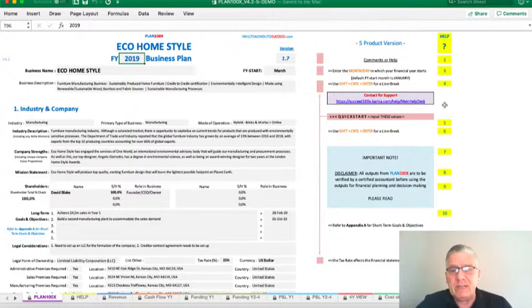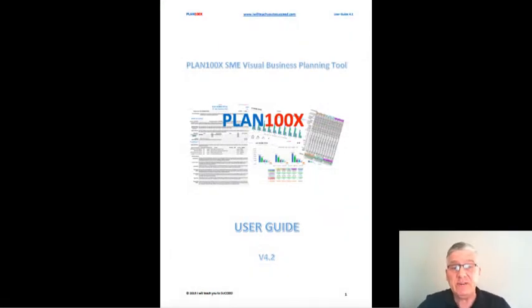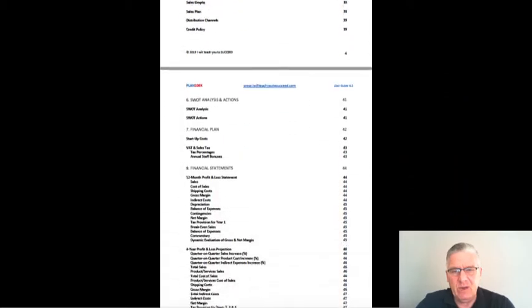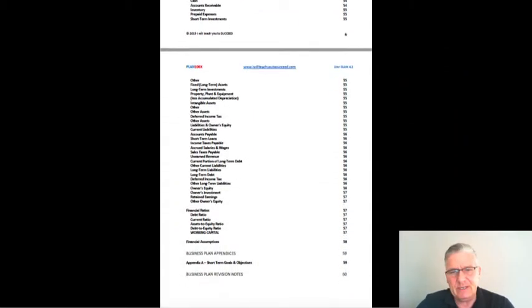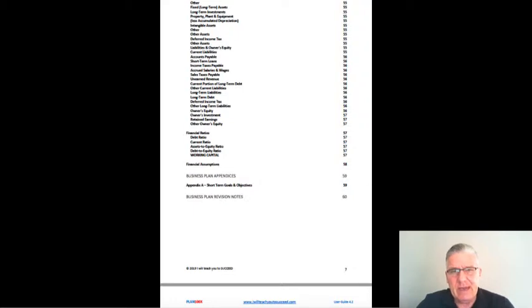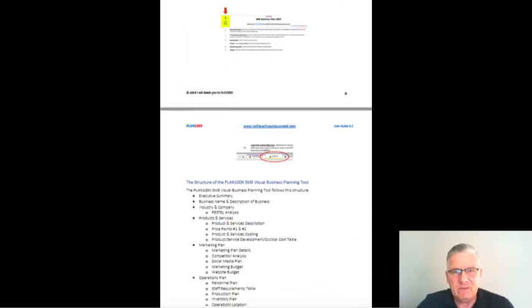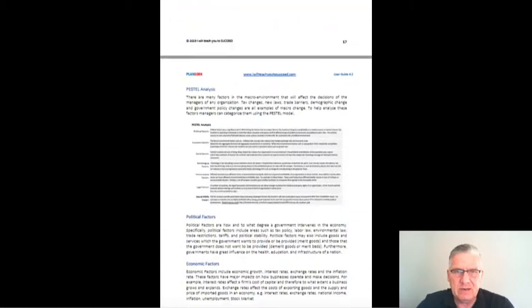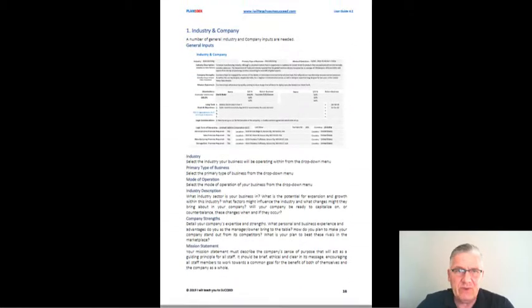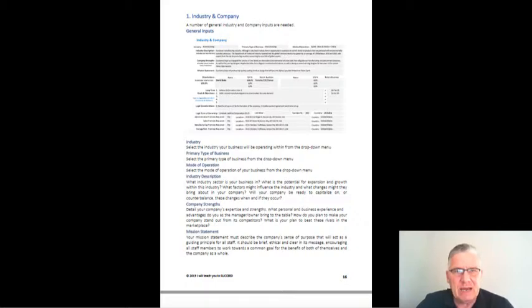Before I go any further, I want to take you out of this and into the help file that came in the toolkit. So when you opened your zip file, you would have seen a user guide, and that's where I want to take you to now. Let's have a look. So here we are in the PLAN100X user guide. It's comprehensive. Last time we looked, it is 60 pages long and covers every step of the way in terms of what you need to know. I'm going to go now to, let's have a look, page 16, I think is where everything really starts. And yeah, you can just have a look here and see the type of information that's available to you.